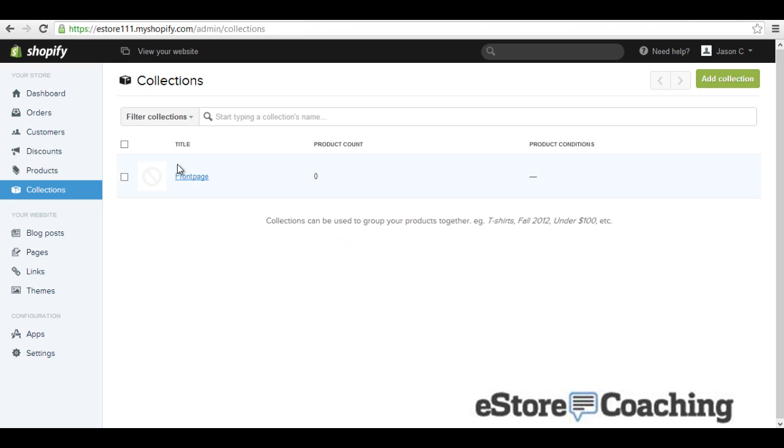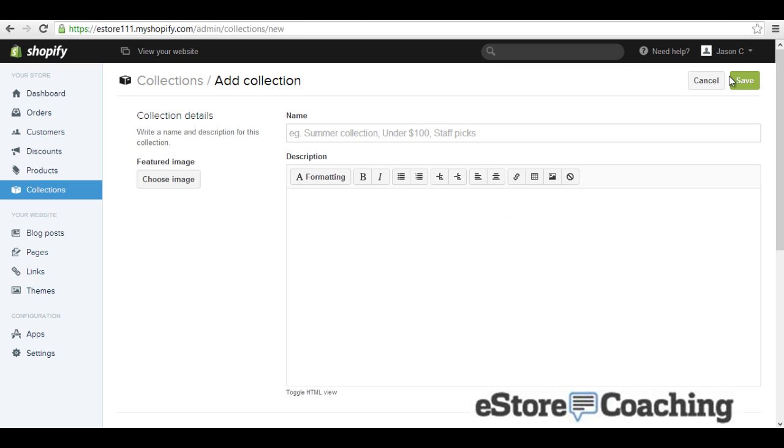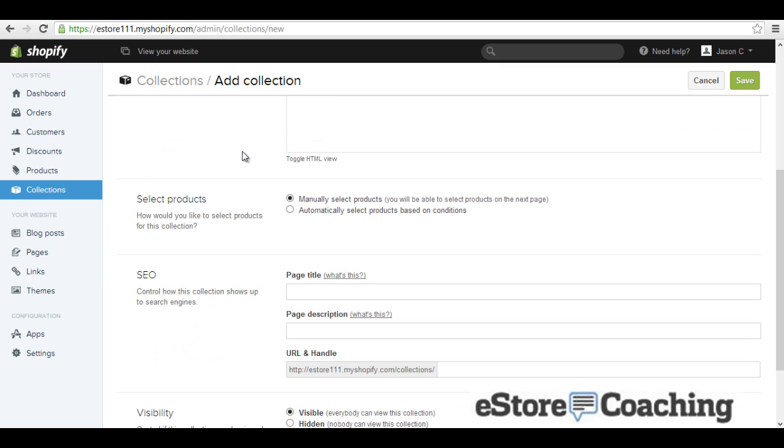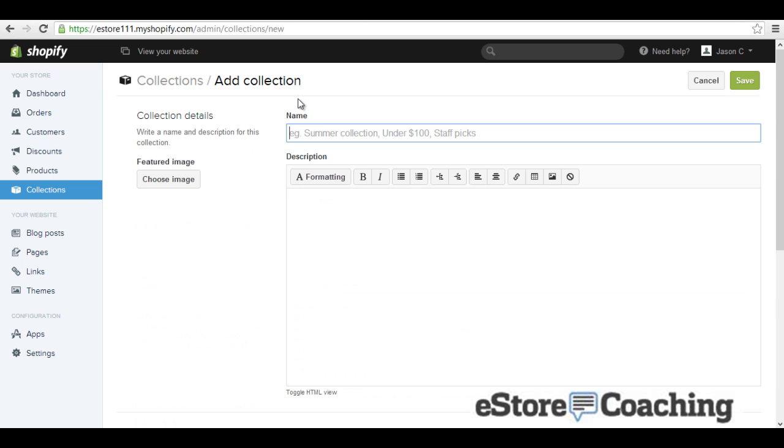Collections. Let's add a new collection. Basically, it looks like the same layout as a product page.